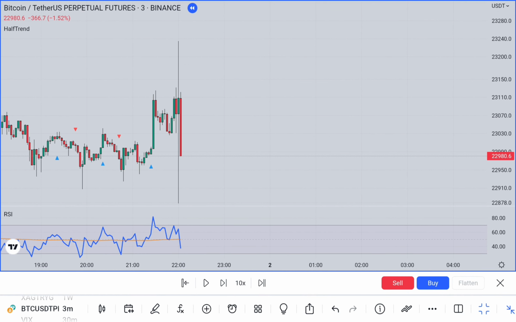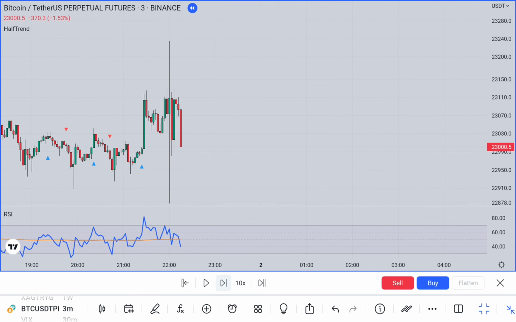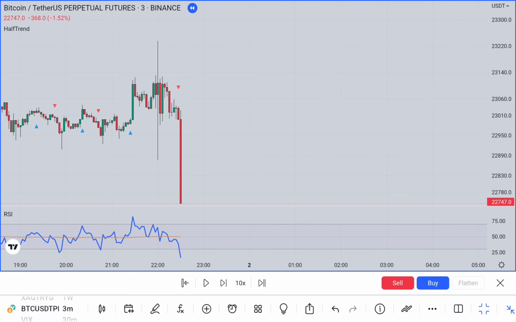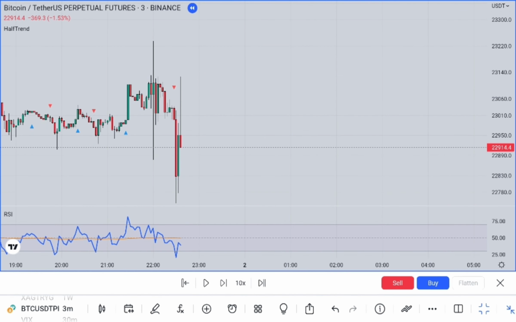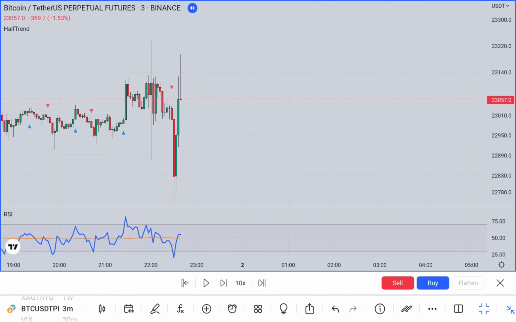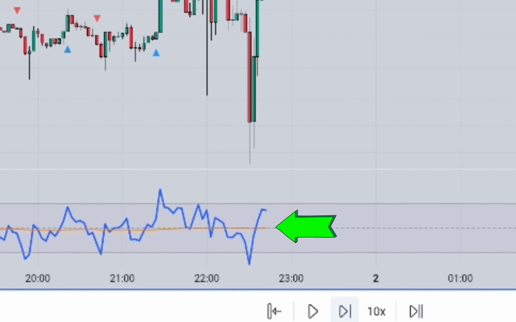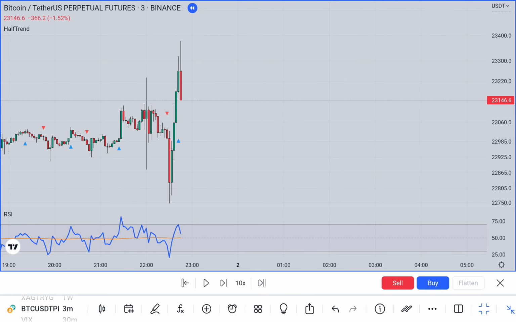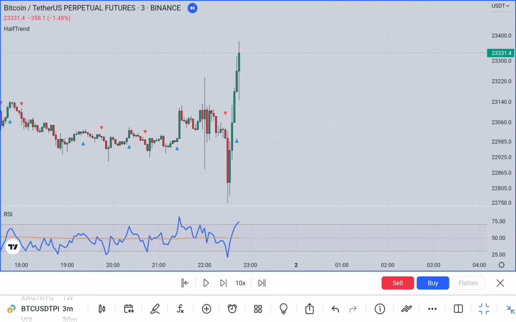Now let's look at an example of a long position. Our rules for the long position are basically the same. We'll just reverse the numeric values. Rule 1: the RSI blue line must go below 20 and then rise above it. Rule 2: the RSI line must cross the EMA line and 50 upwards. And Rule 3: the Halftrend indicator should show a blue buy arrow. Our target is twice our risk.